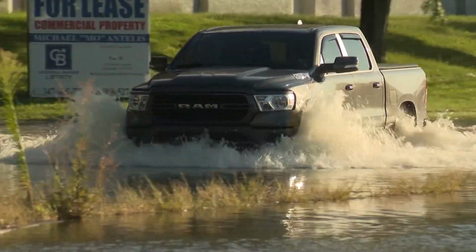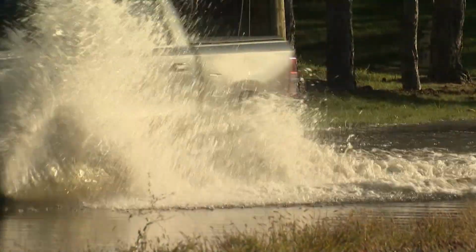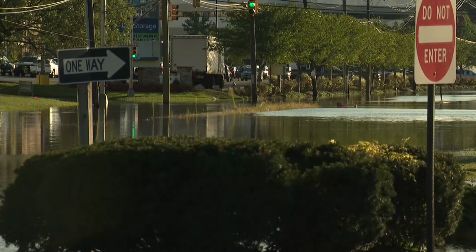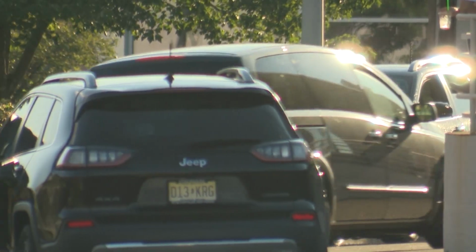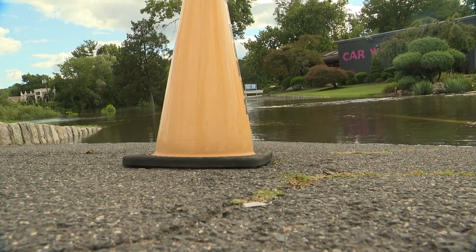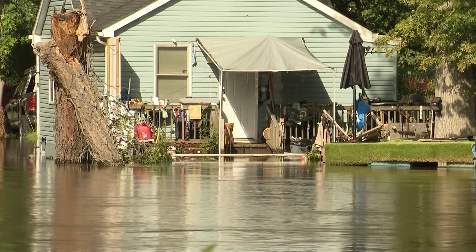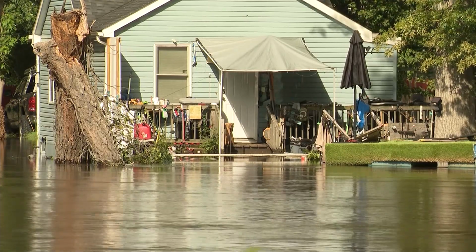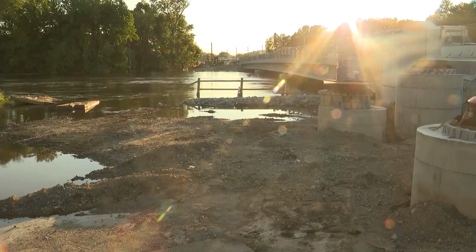We've seen others testing the high water around here. Those in trucks are making it and showing us just how deep the floodwater is around Willowbrook Mall. The mall is open, so this is mainly a nuisance for people either trying to shop or cut through this property. Not far from here, the situation is dire. Hobson Avenue is flooding, and people have had to evacuate. Then we stood along Little Falls Road, where we could see the backyards of homes that seem to be sitting in the Passaic River. Those are along Riverside Drive.